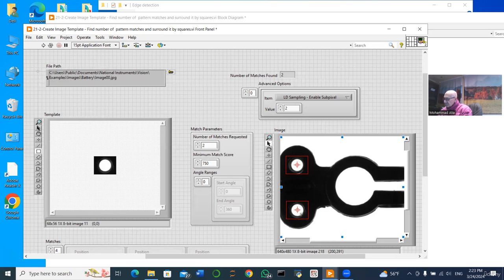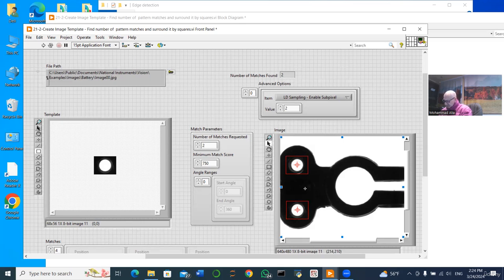So the idea is to create a template for one of these holes, and then to ask the IMAQ pattern function how many holes we have in the original image. We shall do such examples also in future.